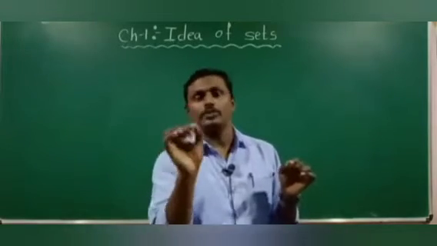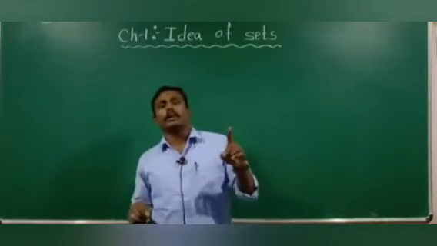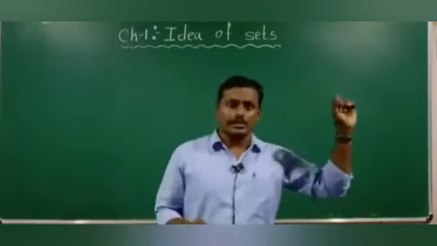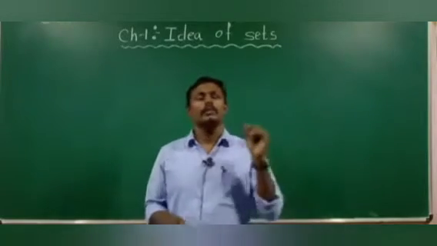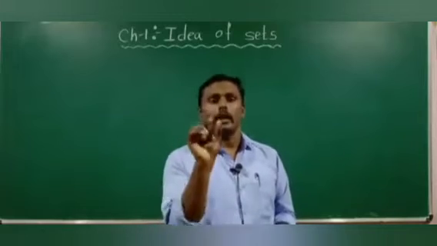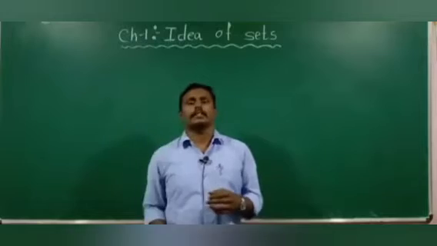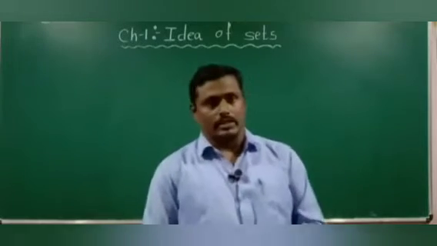Each and every object which exists in a particular set is called an element or member of the set. Sets are represented by capital alphabetical letters, whereas the elements or members of that set are represented with small alphabetical letters.